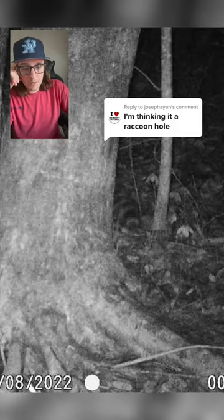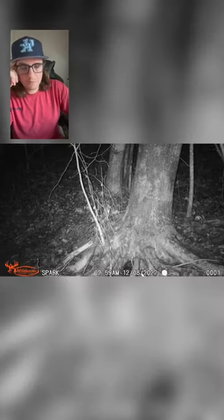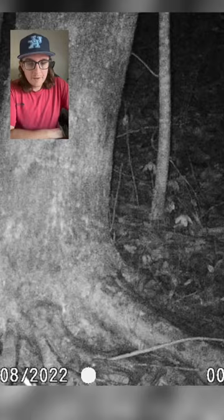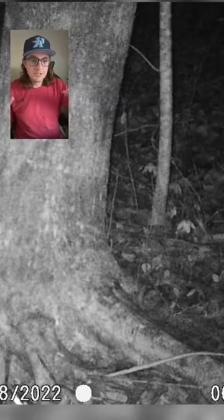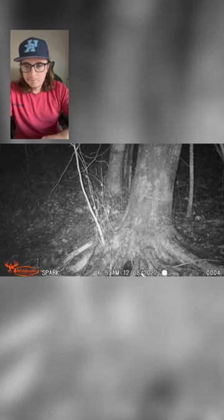Okay, here we go, we're gonna look at the footage from the den. First clip looks like we got a tail right there. This was 12/8, so this was like four days ago. I can't remember if this was before we trapped the coon or what. Looks like a stick moving right there. If you look at the previous clip, you don't see the coon go anywhere else and the clip's 15 seconds long — you just see it go around the back of the tree. So is it going up the tree and then down into the den? I don't know, I think that's possible.